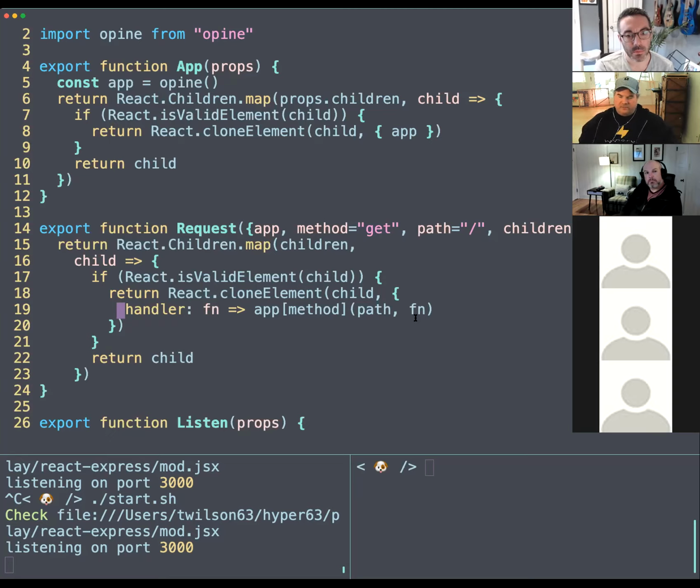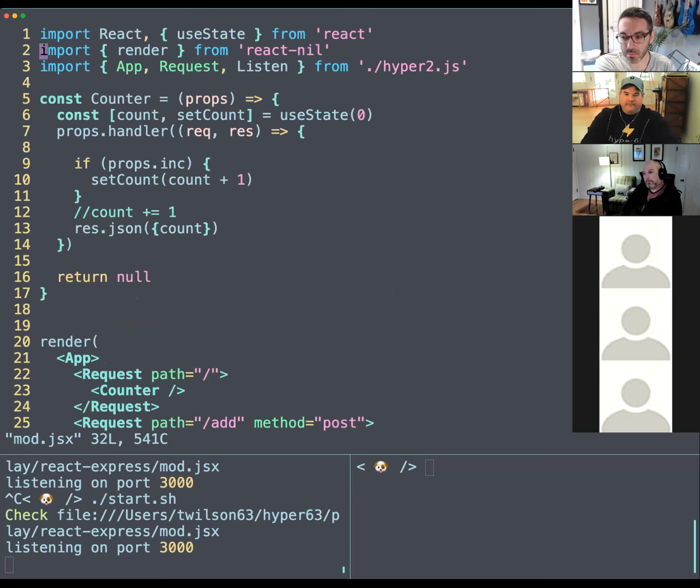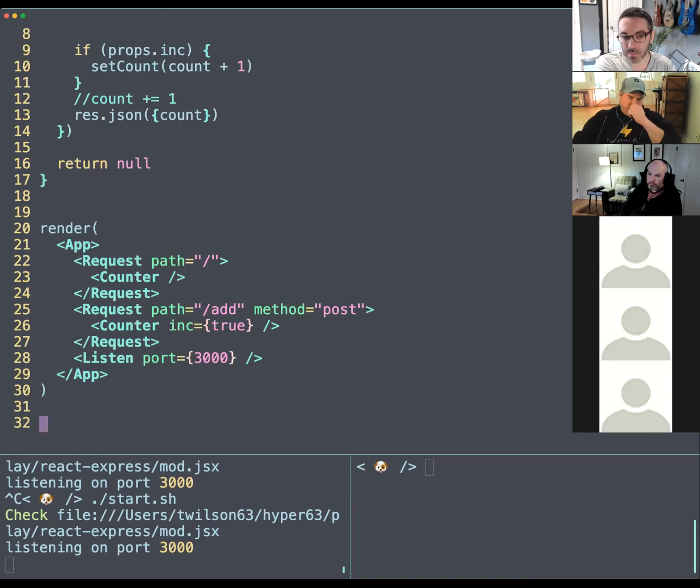So I think there's some really interesting things to explore here. So that's what I wanted to show today. Any other questions? It's kind of cool just seeing React run on the server, I think.